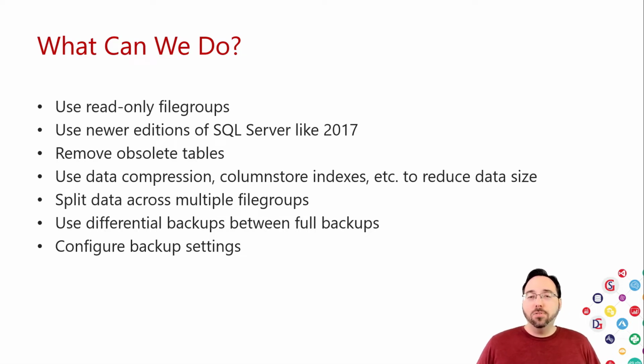We could use newer editions of SQL Server. 2017 in particular had several changes which affected backup performance and made it a bit faster. We can get rid of obsolete tables. It may turn out that you just have a lot of data which is simply not necessary. Getting rid of that data considerably shrinks how long it takes to back up that database. We can also use techniques like data compression.